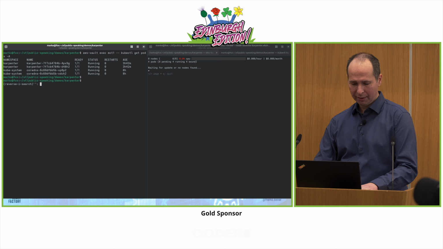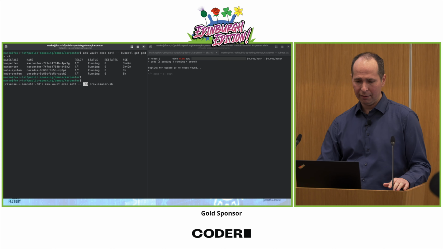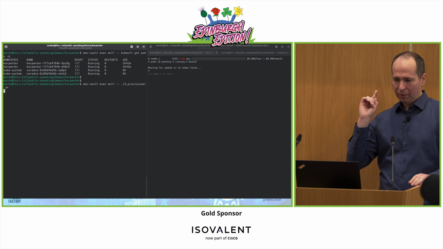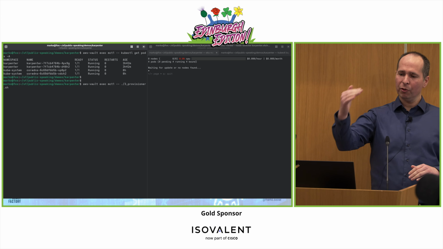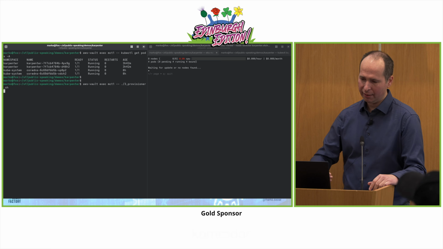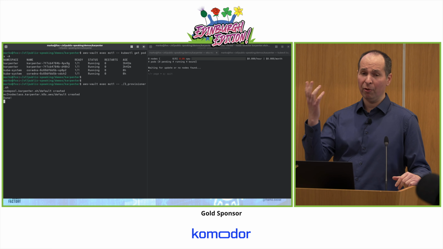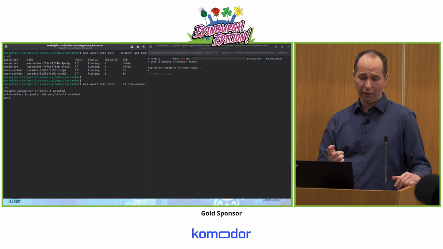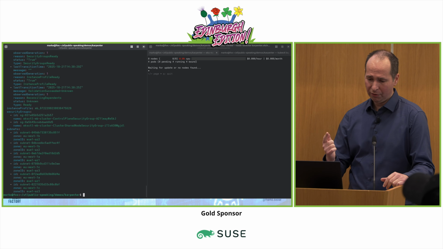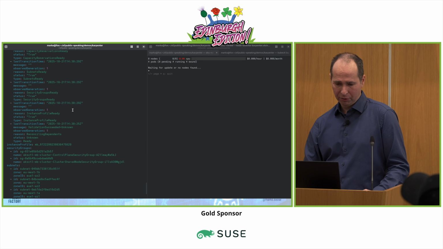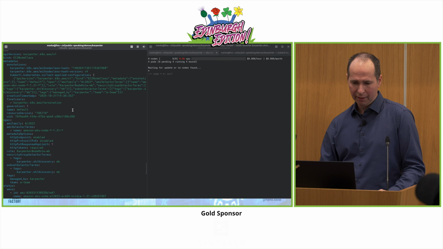So what we're going to do next is I'm just going to quickly deploy the provisioner part. So that's going to be a node pool and node class. As this deploys, it's just a couple of CRDs. I'm going to show you in a bit how they look. So as this applies, I'm just going to quickly scroll up just to show you what has been applied.